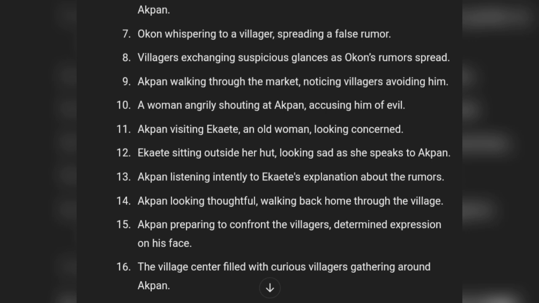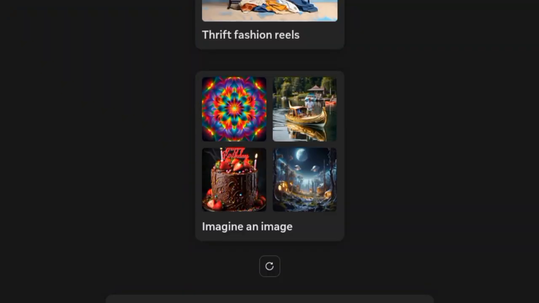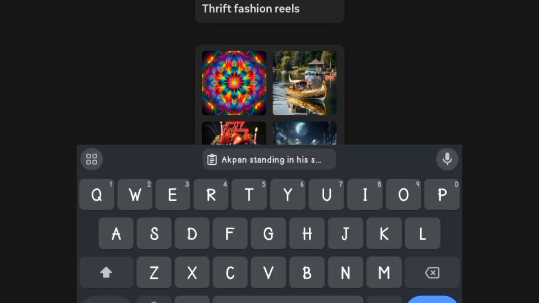The next thing I'm going to do is copy this. Let's start with the first one, which is the first scene of the story. I will copy the first one and move to the AI we are going to be using for the generation of the image.